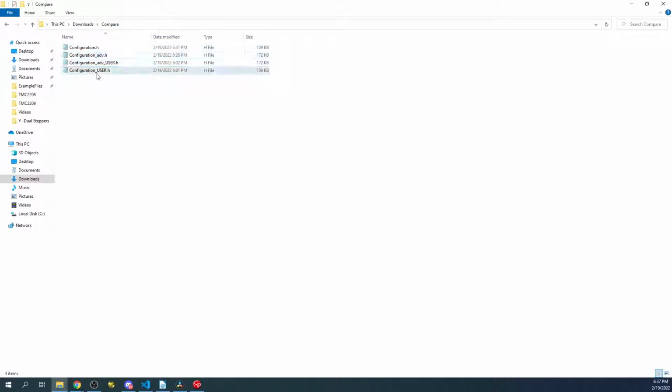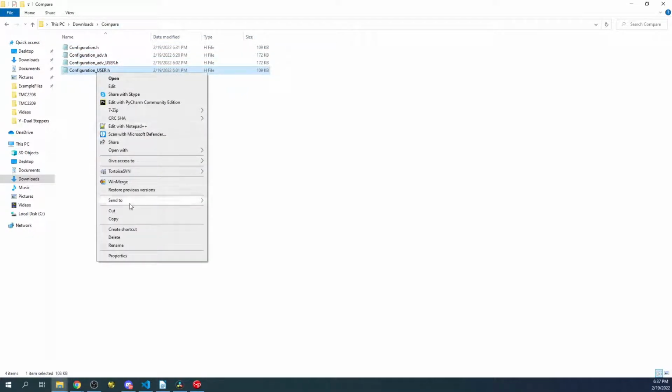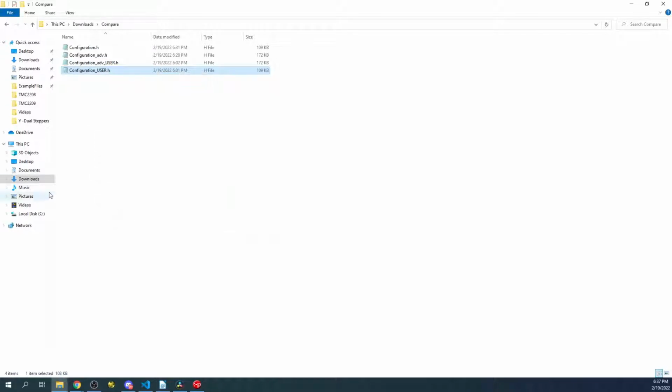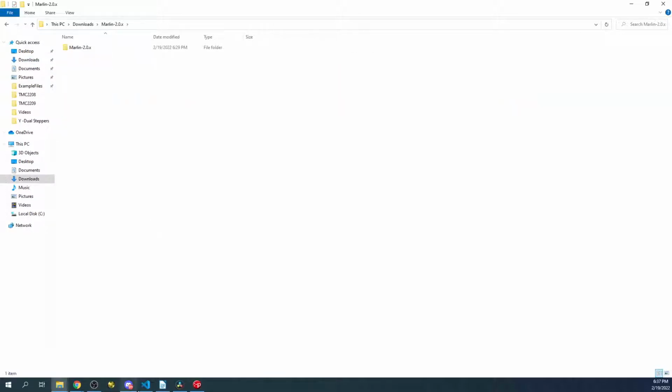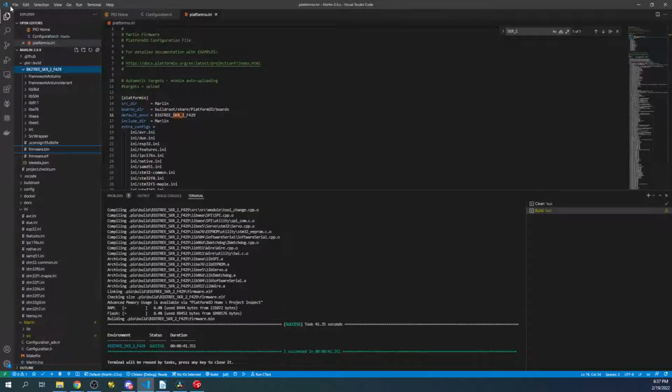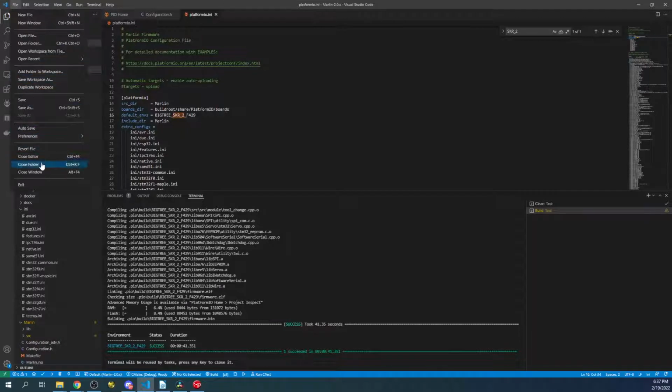I'm going to copy the user file right here for configuration, and I'm going to go back over to the downloads. And what this essentially is doing is cutting the problem in half. So I'm going to have to close out of here real quick.